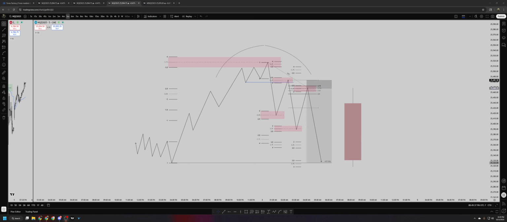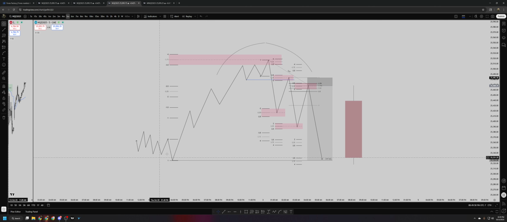I'm going to go over how you guys can be trading with precision and knowing exactly where the market's going to go and when. So we'll start with this theoretical example and then get into an actual example from last week. So to start, we have our initial consolidation here.